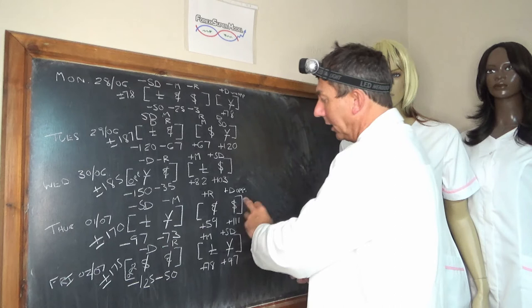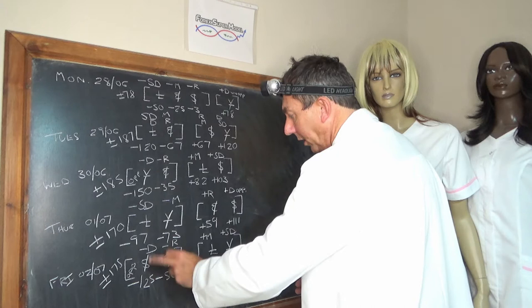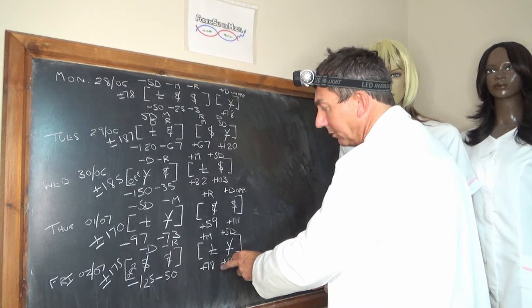Finally, Friday the 2nd: we've got a negative opposed driver in the dollar at minus 125. Front and back door flows mainly going into the YEN at plus 97, into the pound at plus 78. And the Euro was the negative rock at minus 50, activity plus or minus 175.